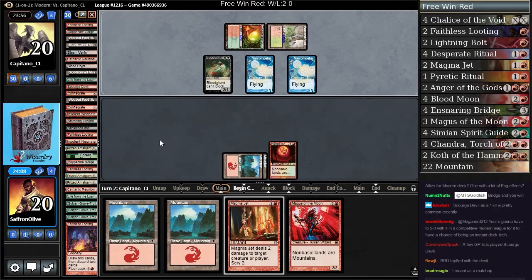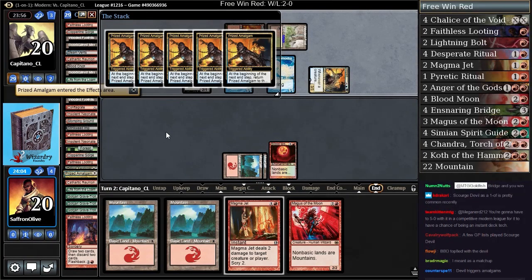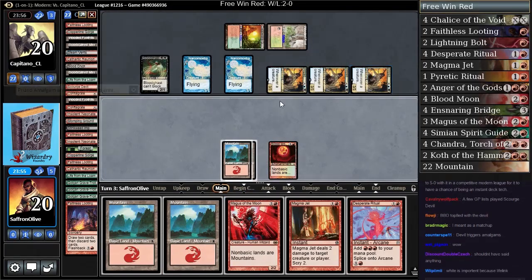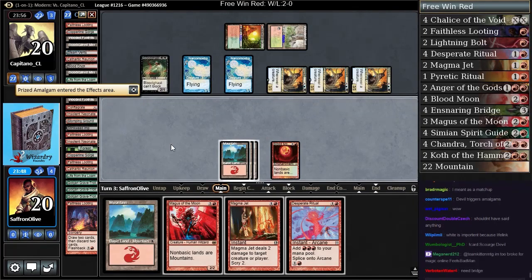So we need to get empty-handed and get a Bridge, or just peel and Anger of the Gods is plan B. Either of those would be fine. Desperate Ritual, not what we are looking for. 3, 6, 9, 10, 11, 12, 13. All right, play the Mountain, pass the turn.